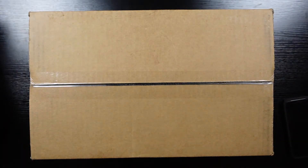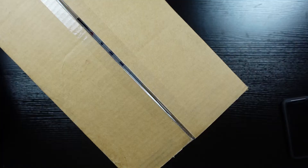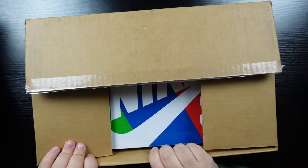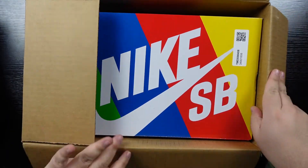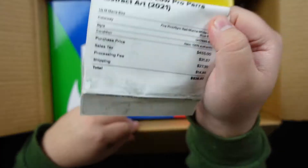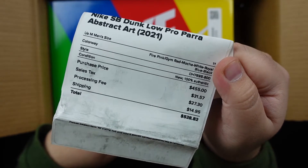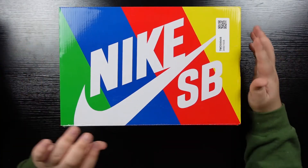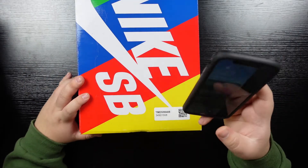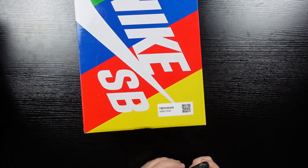And now the shoe that I have been waiting for. I have a replica here as well to reference and do my own little legit check on. This pair came about because I just randomly had the highest offer on StockX and someone accepted it — I think I paid $455 for these. Packing slip here. Standard rainbow SB box. I don't know what these QR code things are — let me scan. There's one on the front side as well. This one wants me to call a phone number, so I don't think that's StockX. This one just wants me to open Safari. The box label — I think this is just a skate shop. Everything looking good there.